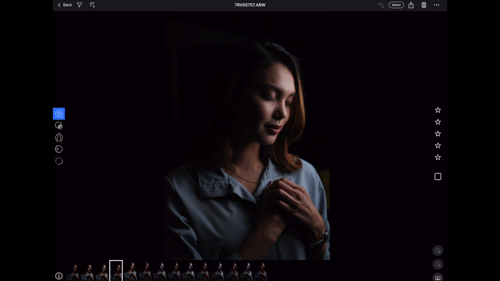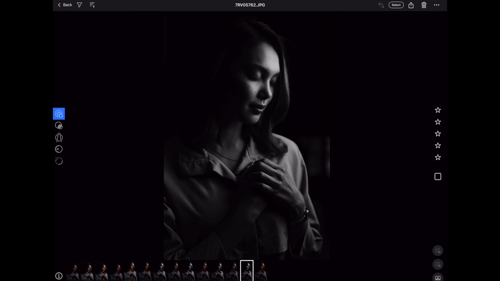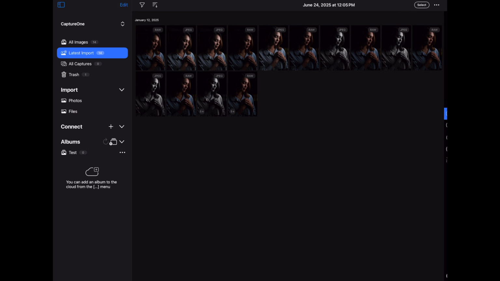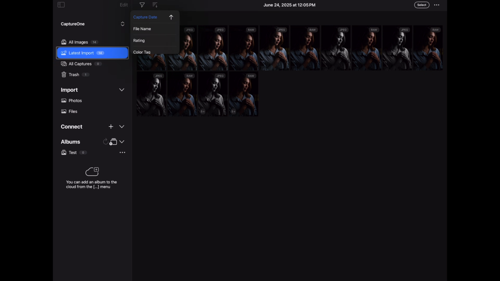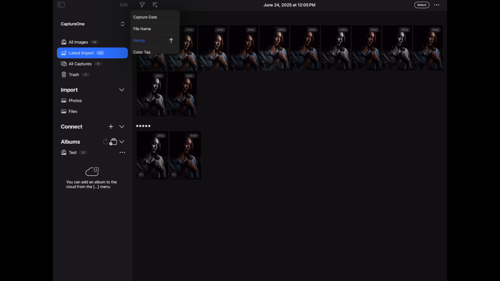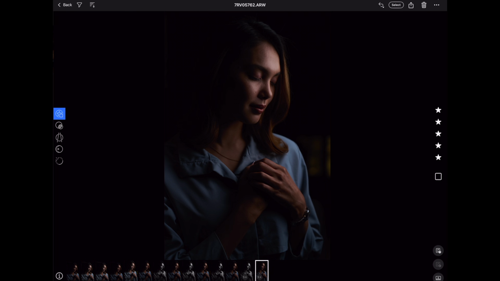So I'll probably choose the RAW files first. This one I really like, this JPEG file. So let's look for the RAW file of that one. Here it is. So I started already. So when I go back, I can actually sort it so that I can just see the ones that I started. So which are these two things? So let's edit this one. All right. So you can see here, it's starred 5. So let's edit this one.